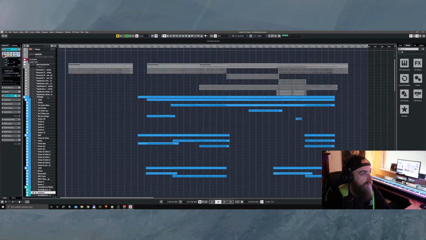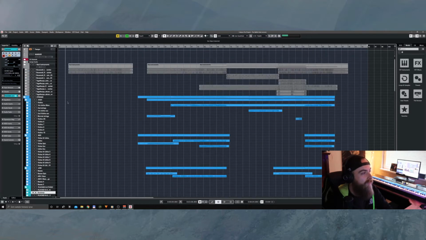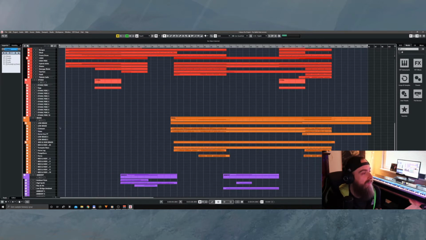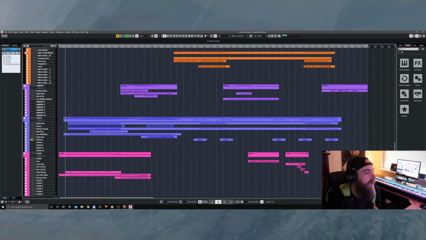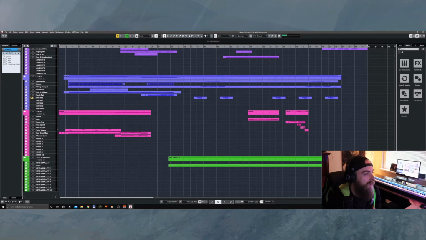So the colors are just picked as the colors that I'm used to. Everyone saw it on the internet using it, but different colors. So for me, when I say blue, it means strings. Yellow is woodwinds, percussion is red, brass is orange, ambient is violet, synth is purple, or maybe it's the opposite, I'm not sure. Choir is pink, and keys are green.